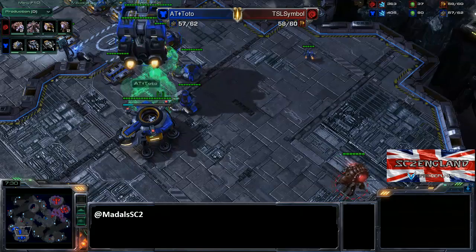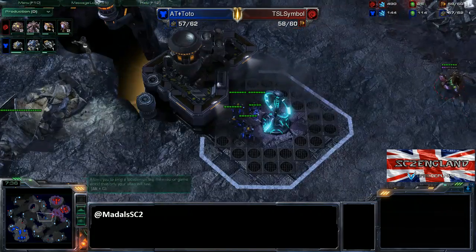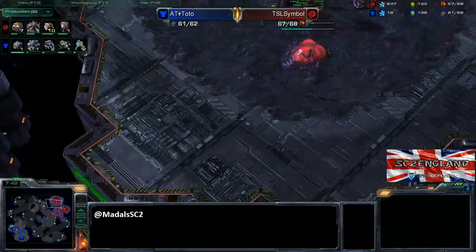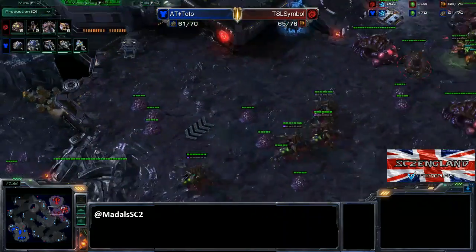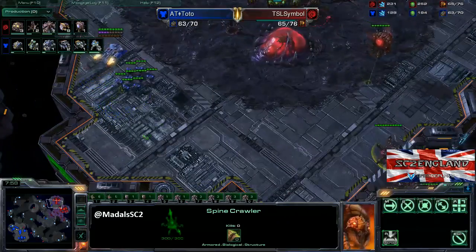There goes the switch, so obviously the tech lab being used for siege tanks. Meanwhile, this drop's still on its way over, the Hellions still sitting there. The Queen will see the medevac, or at least should do, and it'll be interesting to see how Symbol does react to this, because at the moment, he is purely just building those drones. The Spore Crawler is on its way out. Now the Hellions, well, they're going to have to come back to try and deal with some of this.